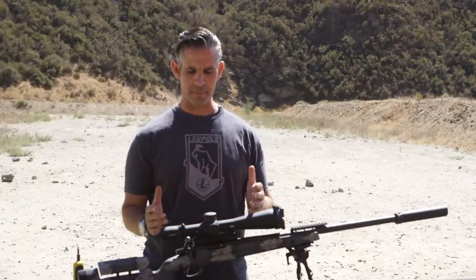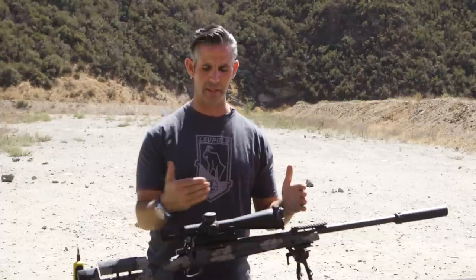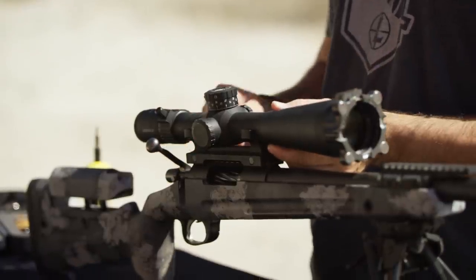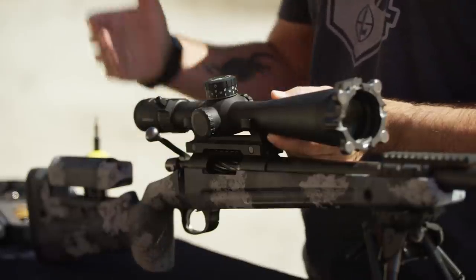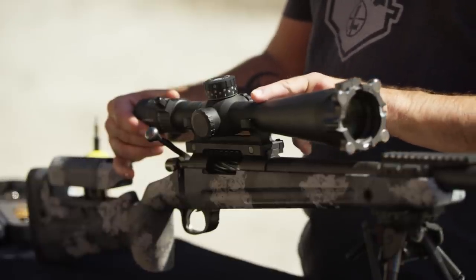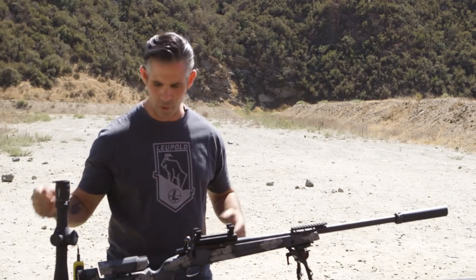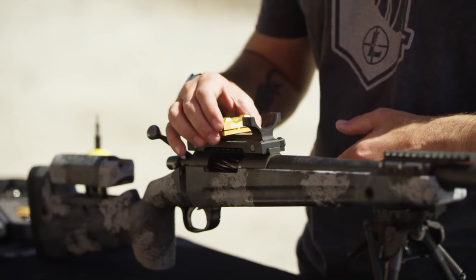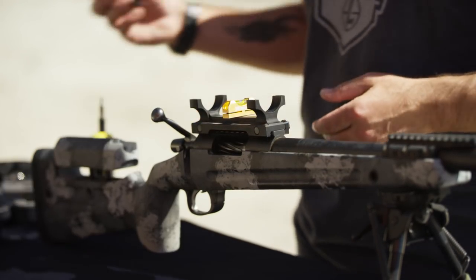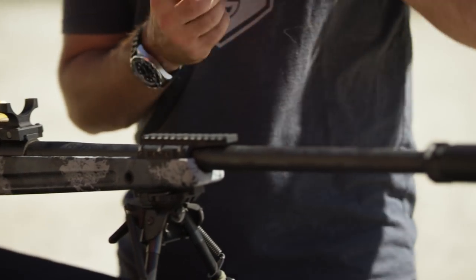Once alignment is set, I'm ready to level the scope — the shooter can step away. I know exactly where the optic needs to be forward-to-back and have the cheek height set. I'll mark the position with a fingernail groove, tape, paint pen, or similar. In this case I know the position by the crease transitioning from the objective bell to the main tube, so I don't need to mark it. From here I level the rifle by placing my level on the base or the flat of the IMS mount, then setting up a clamp on top of the barrel to match them.